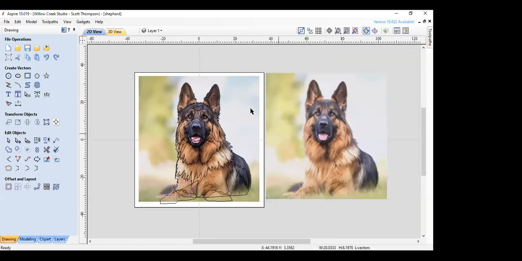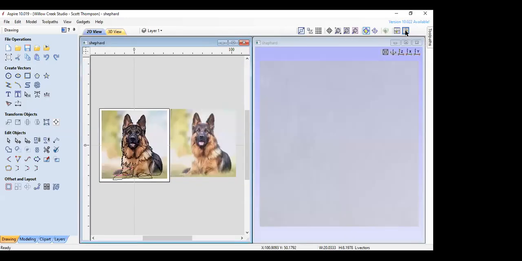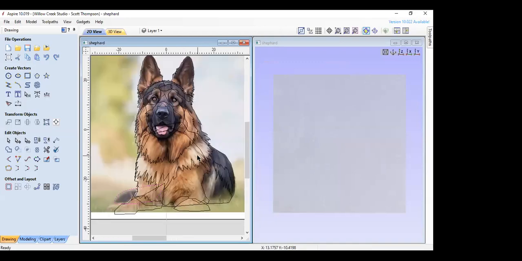Okay. So this button over here is arrange views. I'm going to drop in the second side of this so I can see what I'm doing in modeling. As I told you, the first thing I'm going to do is build a tail for the dog because I build everything from the front forward and I stack this. And remember, the model is 6 inches deep and 72 inches tall.